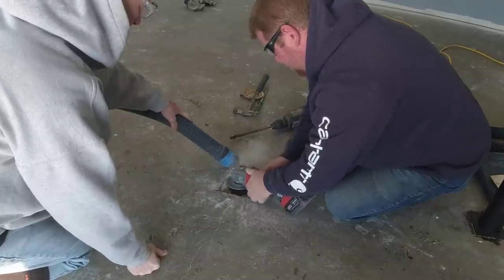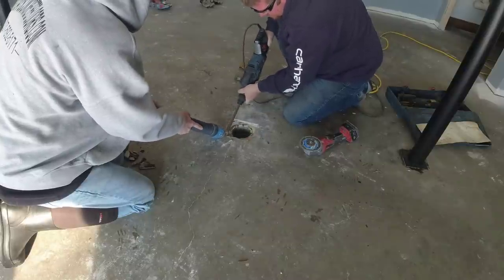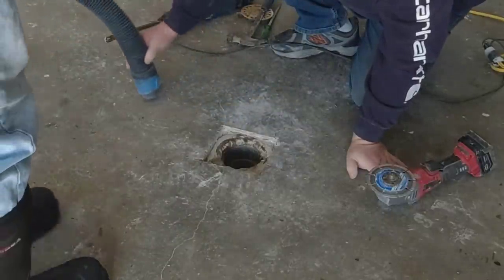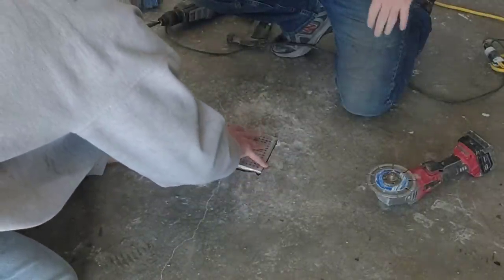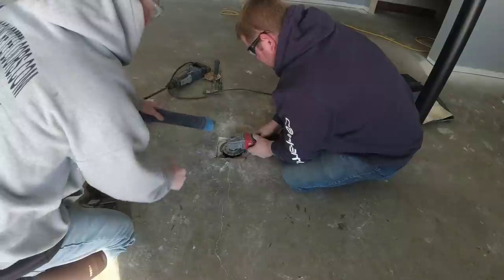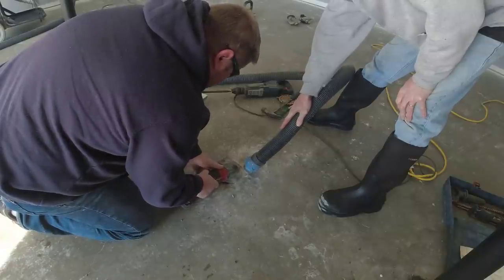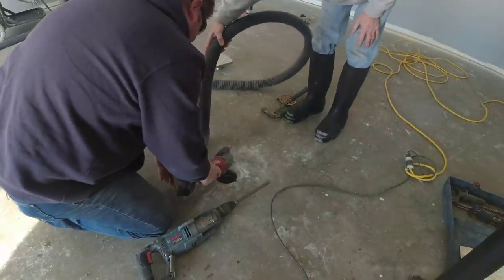Luke's taking the diamond blade and shaving the drain area down a little deeper. We're going to continue shaving it little by little — we don't want to go too deep, but we want to get it as flush with the surface of the concrete floor as we can. The concrete floor actually wasn't that level around the drain either. It does all slope to the drain, but whoever did the floor years ago really didn't do a very good job. We'll take our time, take off a little bit of concrete, and keep checking — we don't want to have to build it back up. We're going to grind one side down a bit because one side was a little higher than the other.